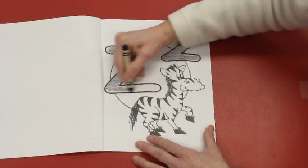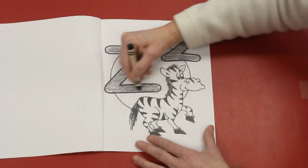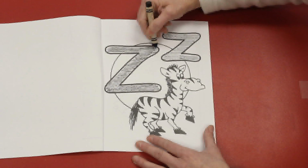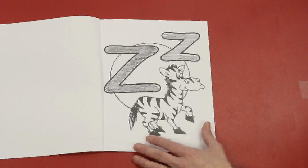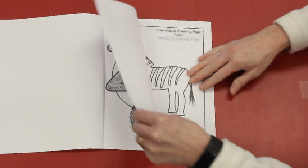Make sure you're holding that crayon the right way. Pointer and thumbkin side by side. Rest on tall man and two lazy men go along for the ride. Good. All right, go to the next page.